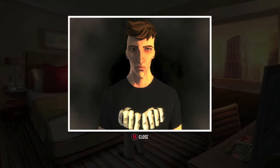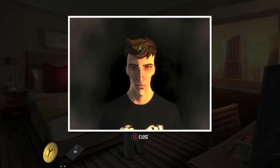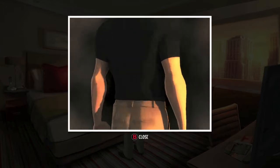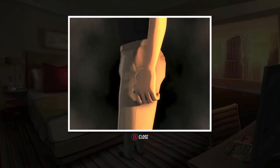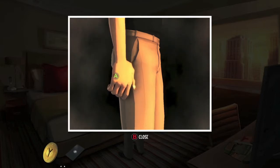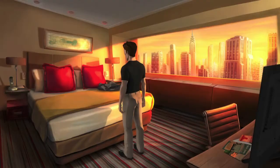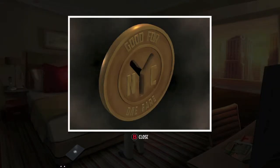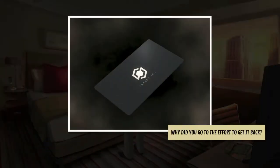One time skip later — this is after we go to the guy's house, talk to him, some stuff happens, but we come back to our hotel when the day ends. Do another self-examination by hitting Y. Make sure you get your hair, the front of your shirt, the back of your pants, your hand, and your shoes. Open up your inventory and make sure you examine the coin — don't forget the secondary examination in the center. And don't forget to get the business card that is also in your inventory.